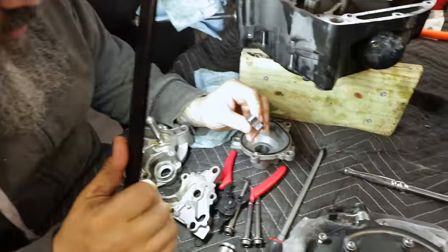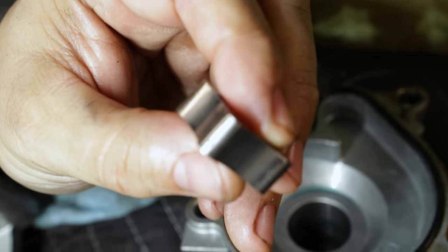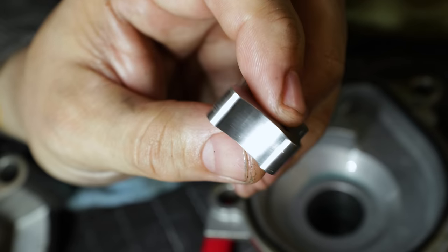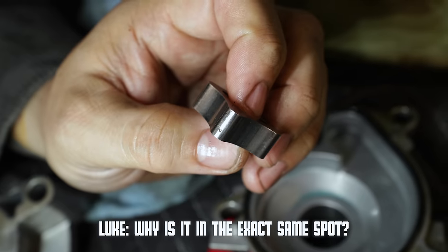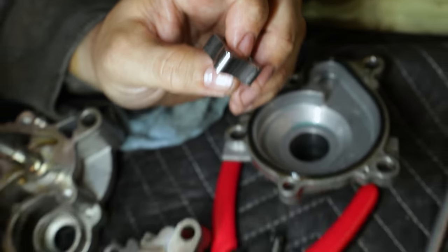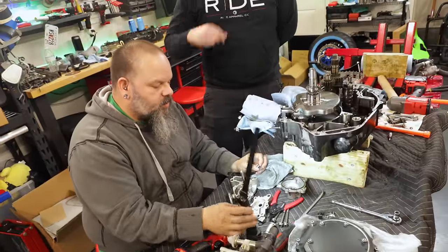Now, it doesn't look like much, okay? But can you see those nicks right there? Yeah. There's one right there. Can you see it? Good. So there's a nick like that on the end of every one of these. Why is it in the exact same spot? Because it probably had something stuck in the pump as it was going around and around until it beat it up bad enough that it pushed it through.